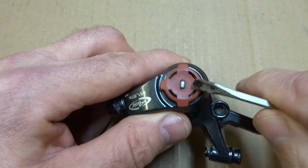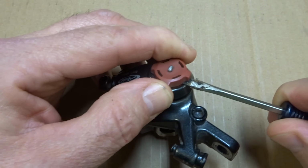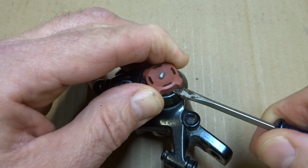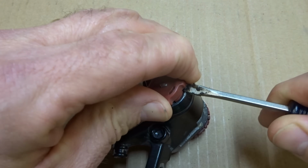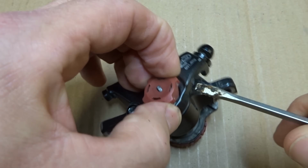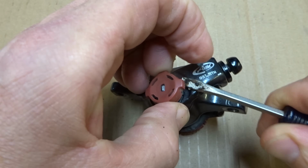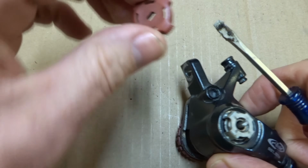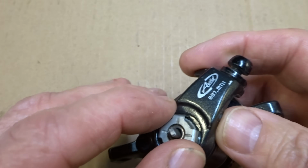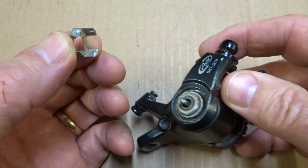So next thing I do is remove this little knob here. Use a little flat tip screwdriver and carefully just kind of pry it up a little bit. Like that. Now there's this little spring part on here, and I can kind of just pull that off like this. Put that aside.